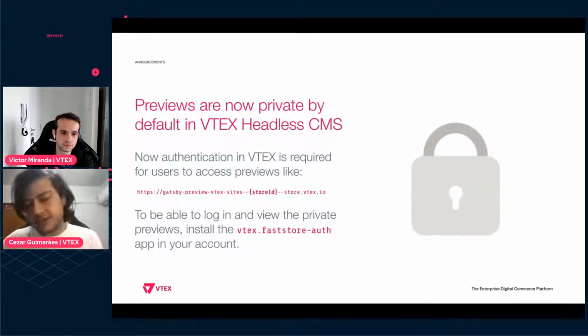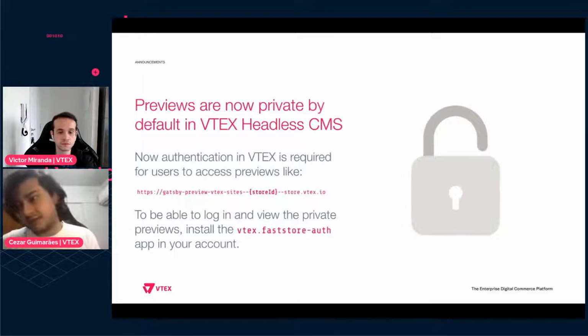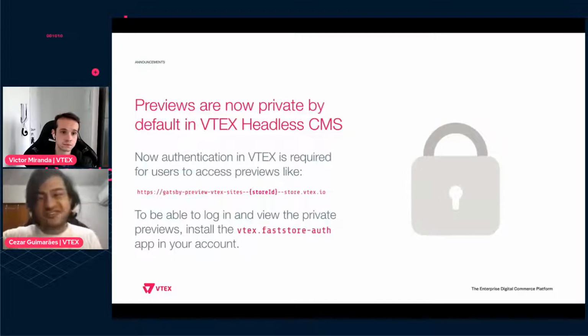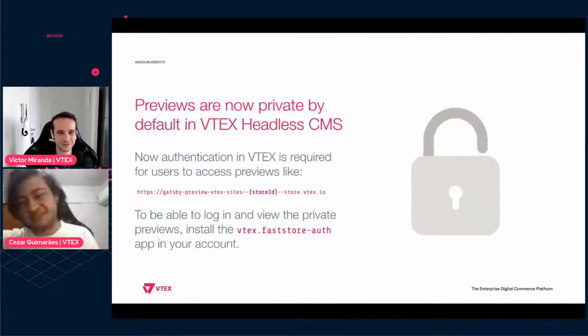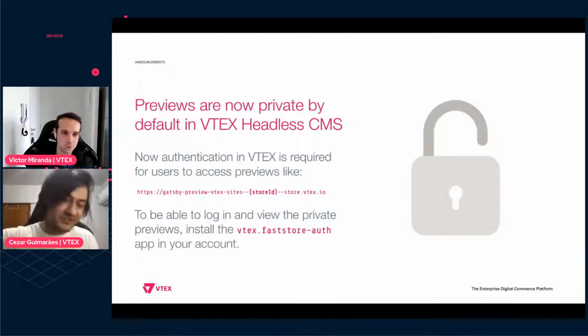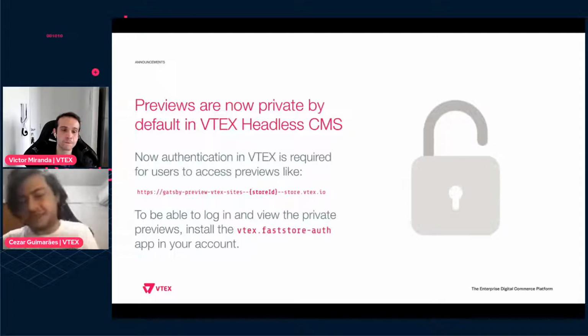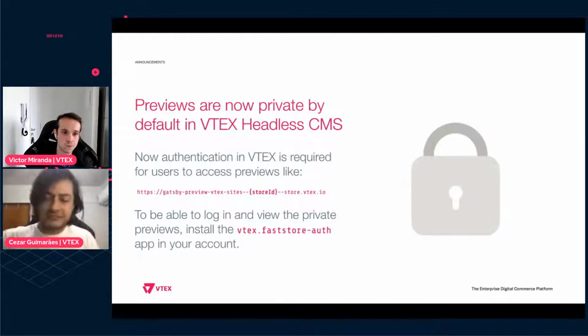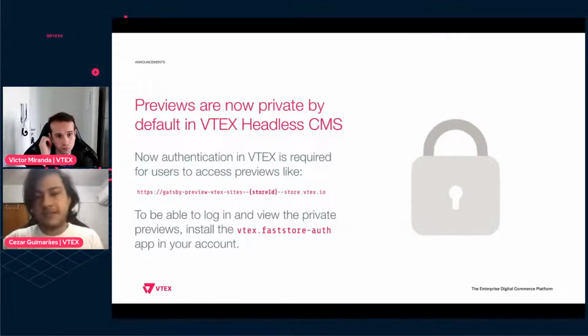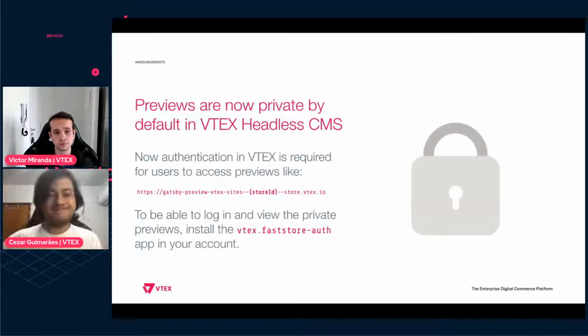You might need to do this if you want, for instance, to run PageSpeed Insights on the CMS preview, but I don't think you should, because it's a different kind of preview than the one that runs in production. Every time you want to run PageSpeed Insights, you should run it in production. But if for any other reason you need some third-party access for this preview, you might want to disable it. And that's basically it.